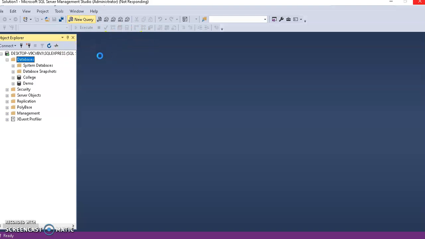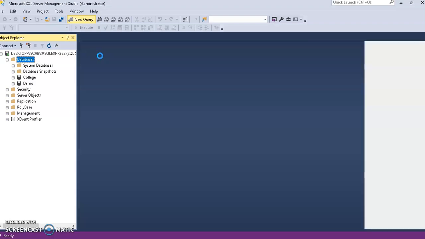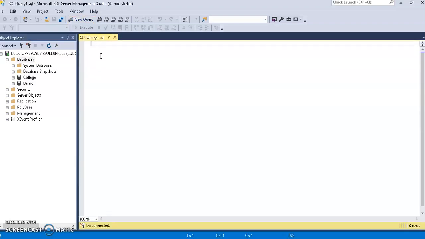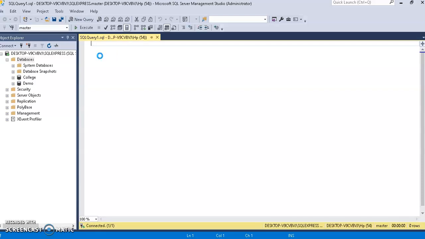Here we'll write a query and then execute it. It is not going to be a large program. Queries, as you just saw in the syntax, can be a one-line or three-line query. It depends.